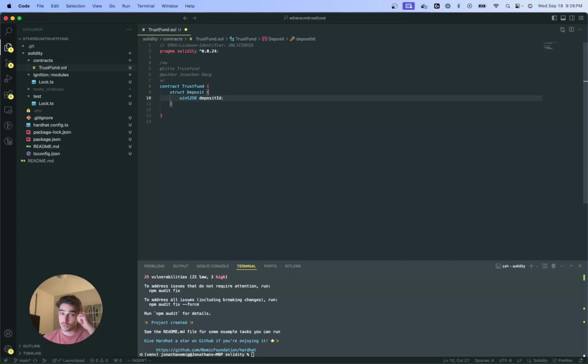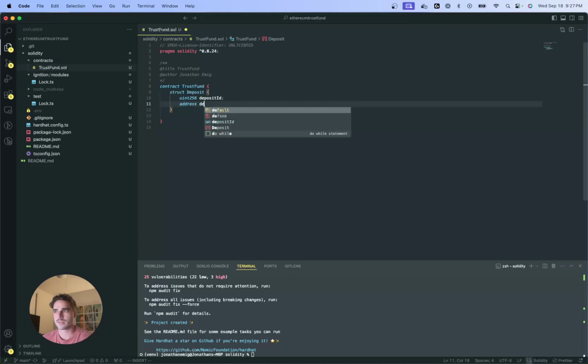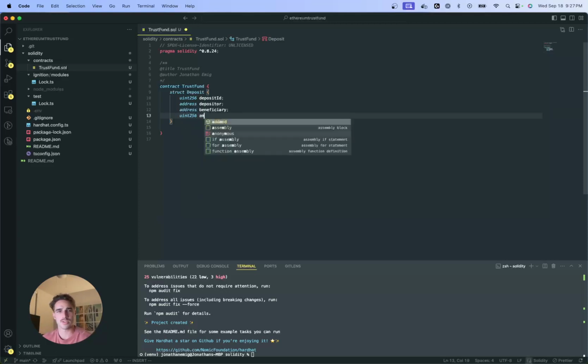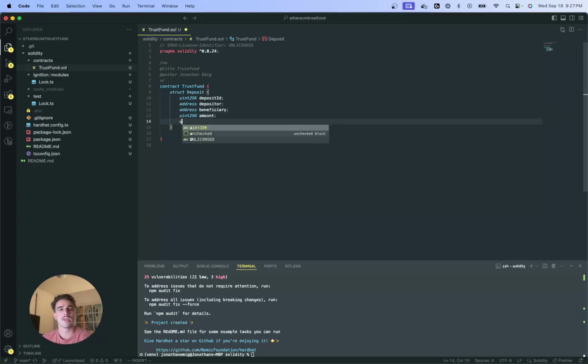The deposit ID is important so we can keep track of deposits when we're adding or removing, and you'll see later on why that's important. Then we're going to have an address for the depositor, an address for the beneficiary, a uint256 for the amount that's being deposited, and a uint256 for the withdrawal date.